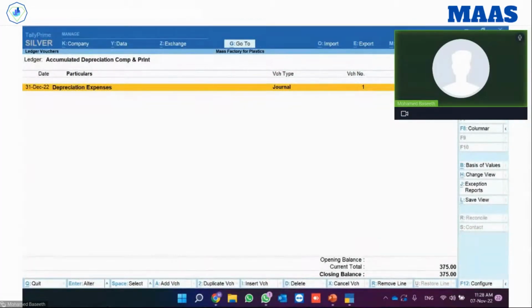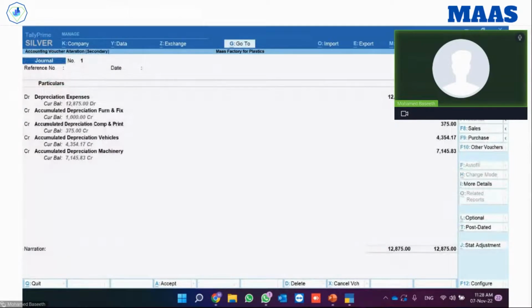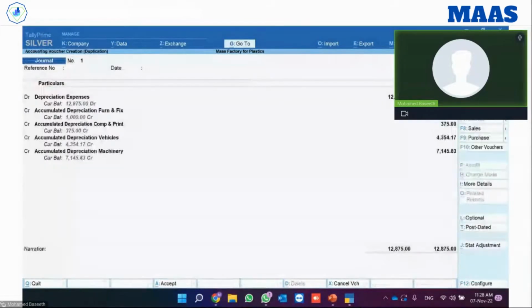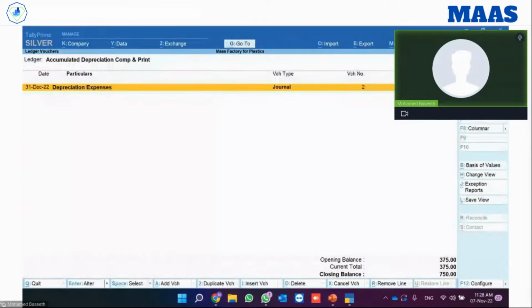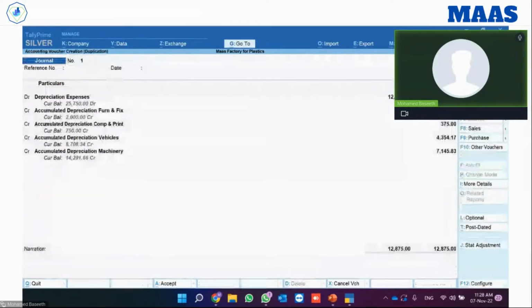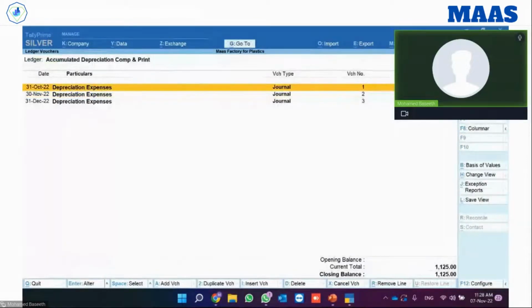Now if we are doing monthly depreciation, it is going to be the same for that specific year. So in that case, I'm going to do Alt 2, and then put it for, let's say, November. So we can see here it is for November. If I want to do it for, let's say, October, now it's for October.